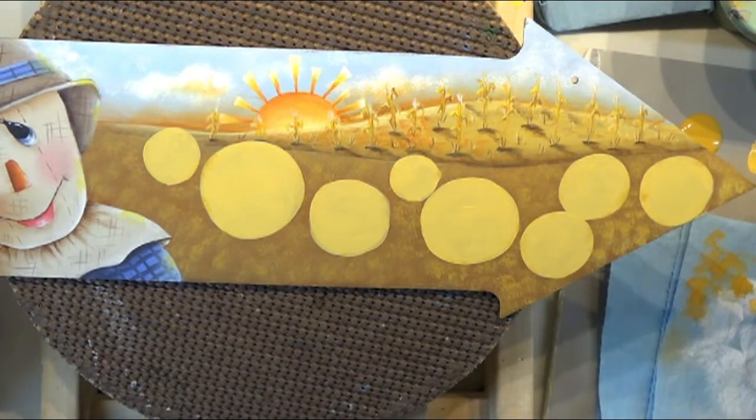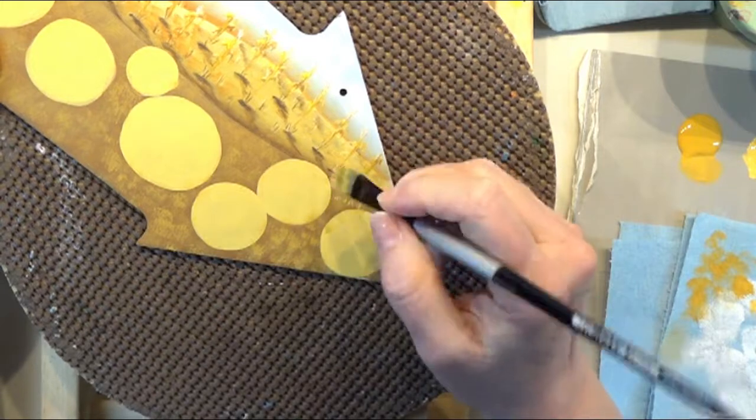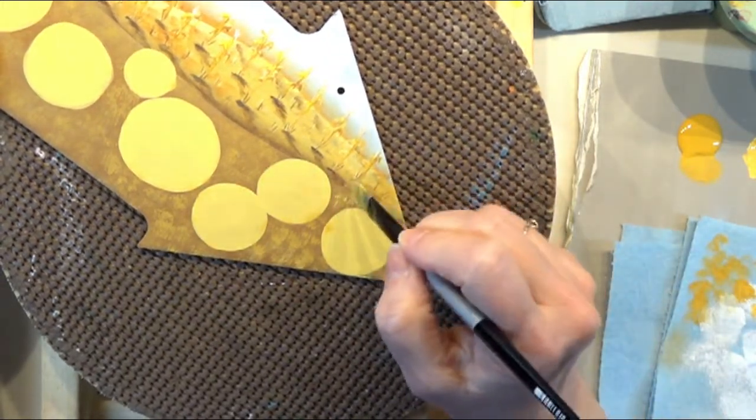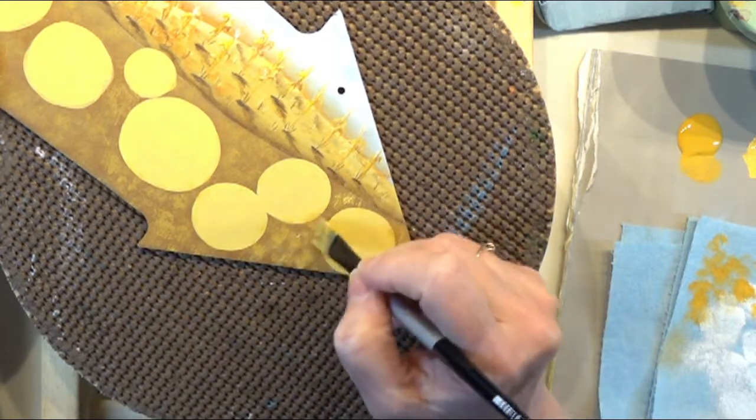And we'll load with some golden straw. And we'll see if we can pull some little grasses coming up. These don't need to be very tall. They don't have to fill the whole thing. We'll just do it randomly.